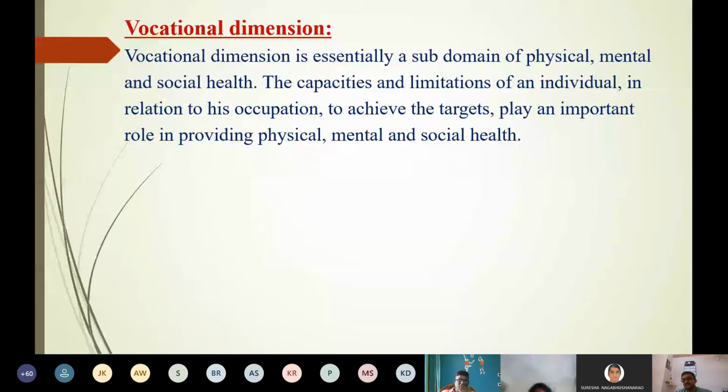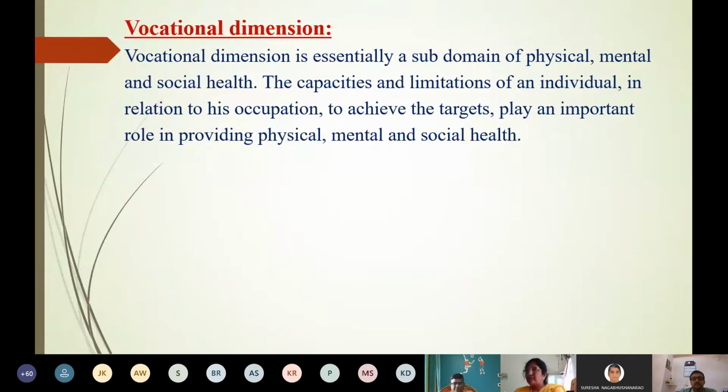They forget who was their friend. He will just kick him out of his way and go ahead. So here the survival of the fittest theory also applies, but not in a positive way, in another way. So like this, the vocational dimension plays a very important role in our life.